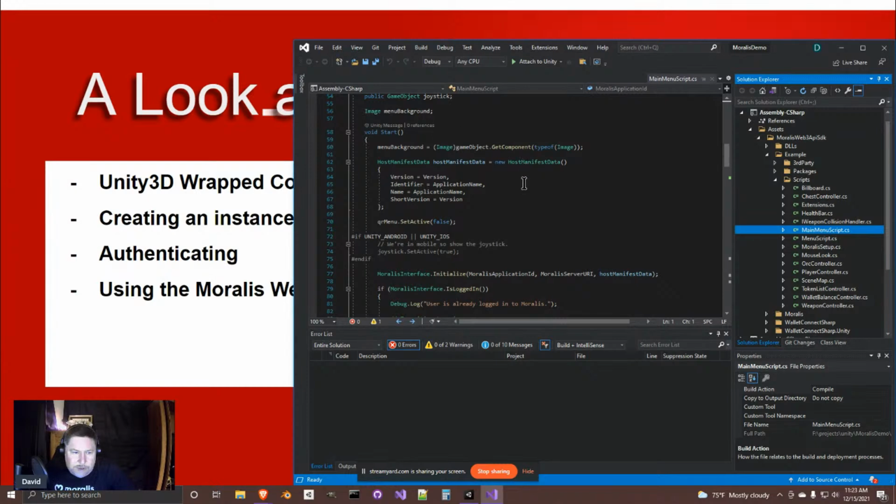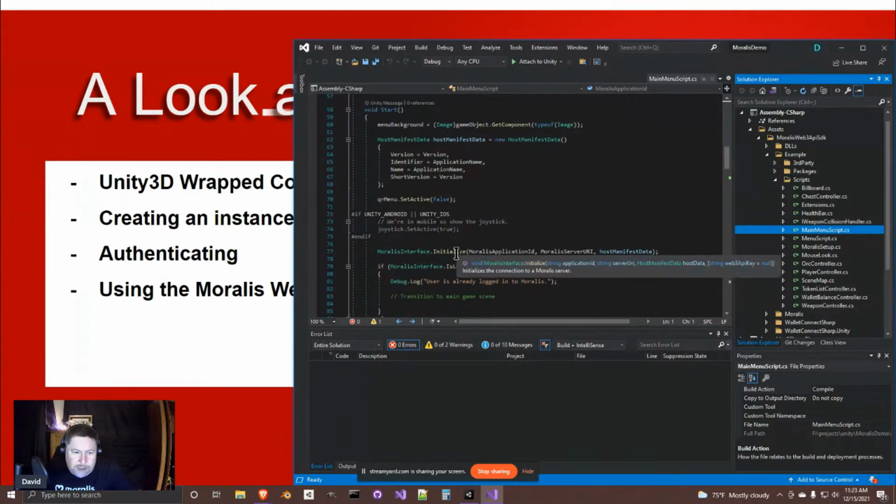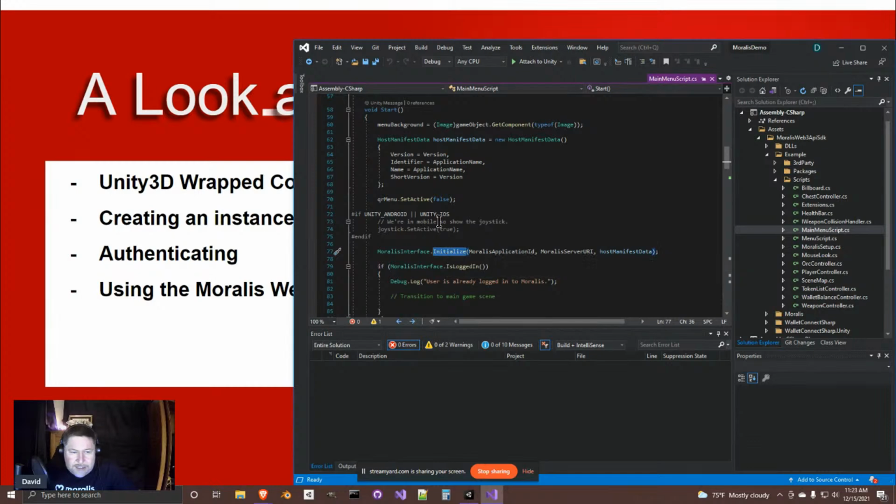In this case, we're initializing Moralis. To make it easier, we've created a Moralis interface object that wraps all of the Moralis functionality to make it easier to work with inside the Unity game.